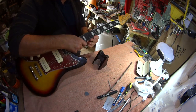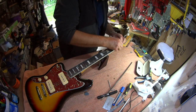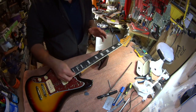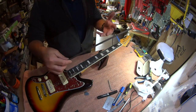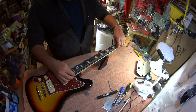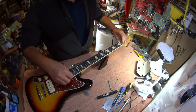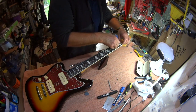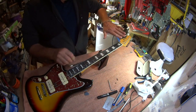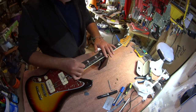And the best way of doing that is to just do it, and to change it and feel it. And one of the things, if you haven't done any adjustment of your truss rod, one of the things that will really amaze you, and it continues to amaze me, is how different the tiniest change in the amount of curvature of your neck produces in the way the guitar feels to play.